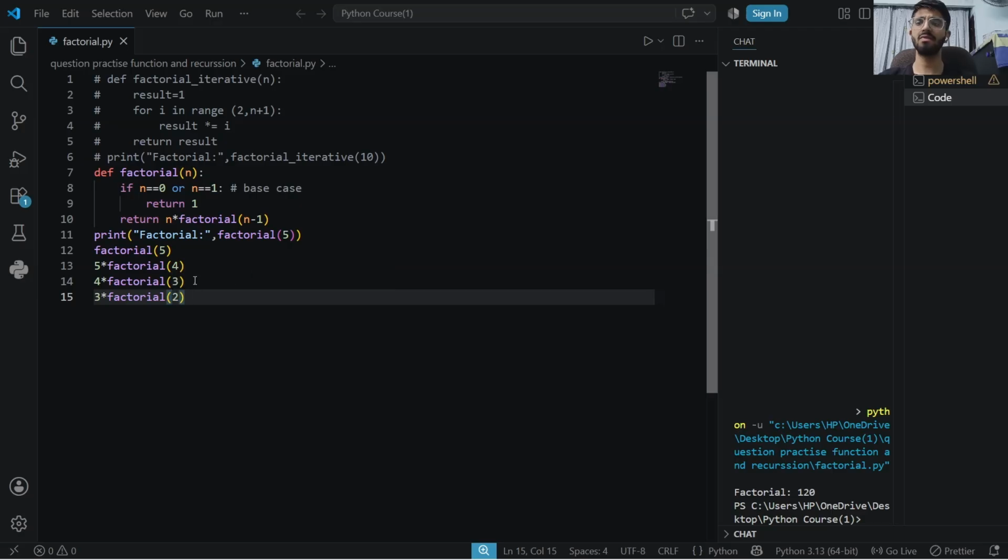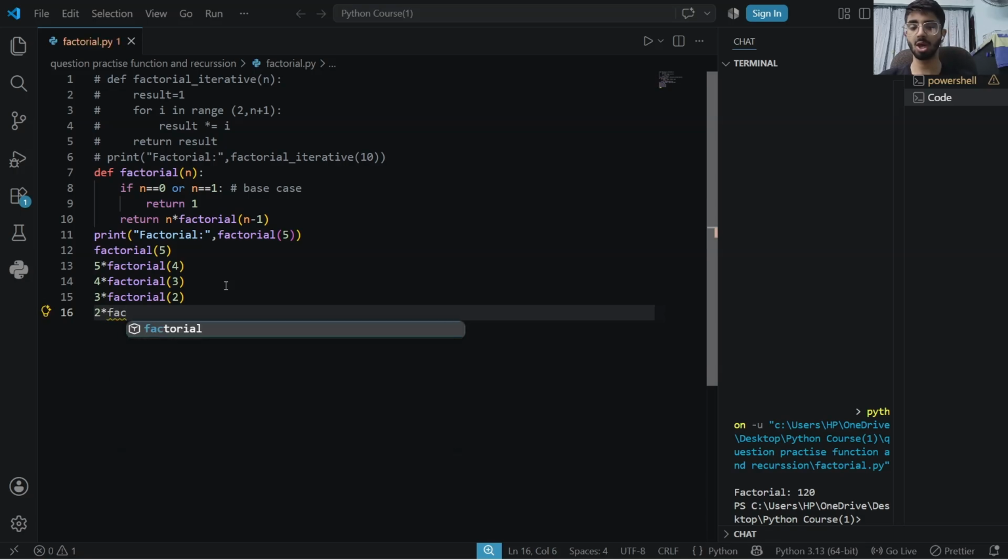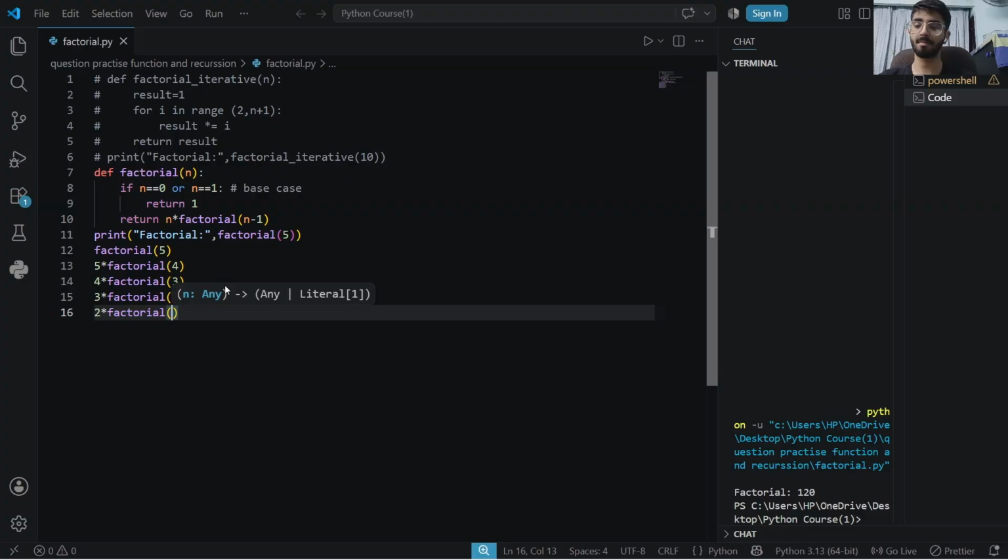Then it will call for 2, and now it will be 2 into factorial of 1. When it calls for 1, it checks if n is equal to 0 or n is equal to 1. Yes, now the base case hits, and it returns 1.